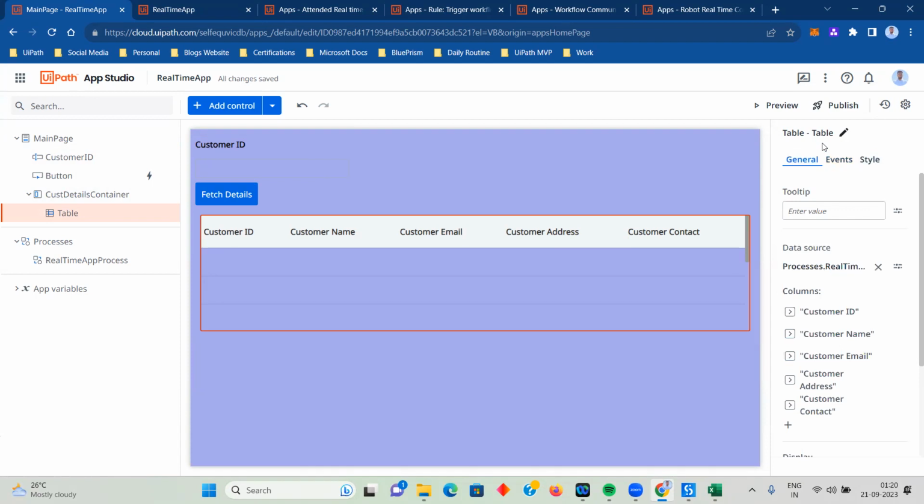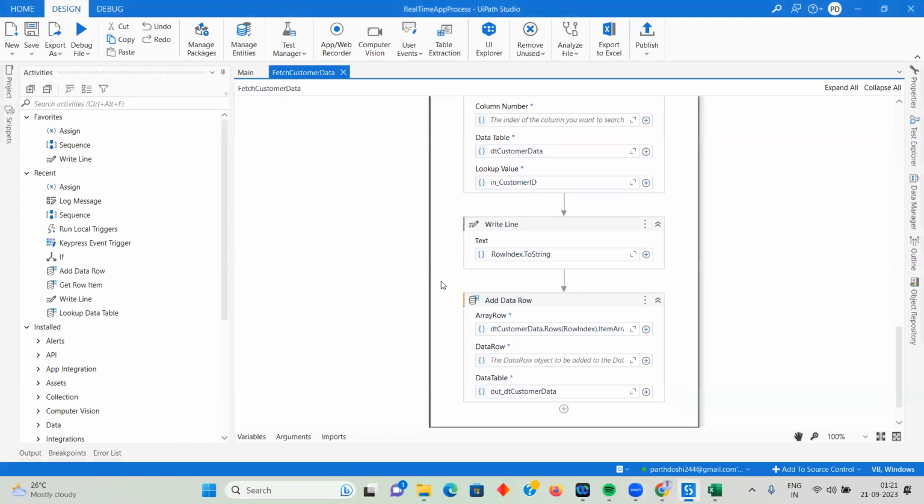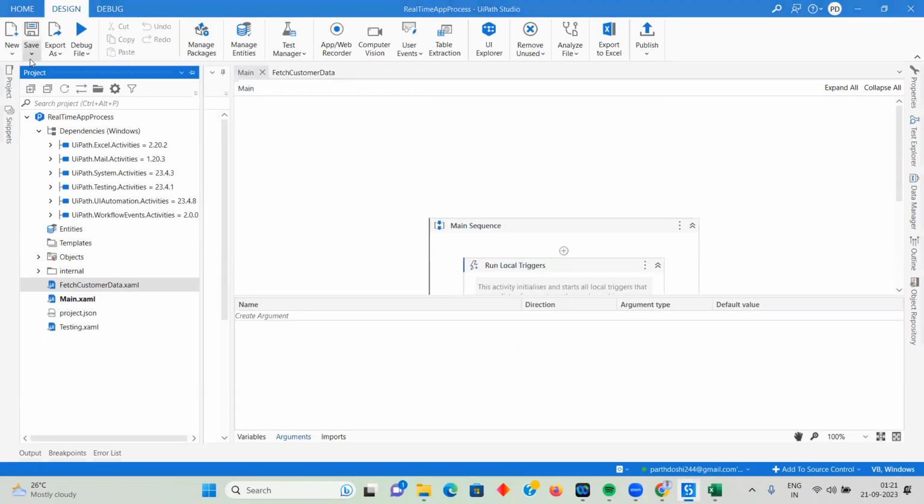Now we are going to go on the very interesting side of our process, of our UiPath process, and there is a different concept that is being used over here that we are going to learn about. Because it is not just some magic that the app is just refreshing the data in real time. There is a concept of local triggers that we are going to see now. Okay, so let me open this now. Let me go to project panel and pin this. Okay. So now, whenever you create a project where you want to implement this real-time automation, right?